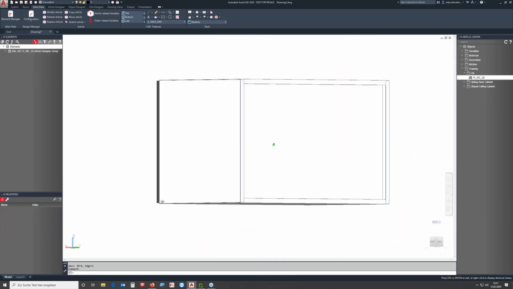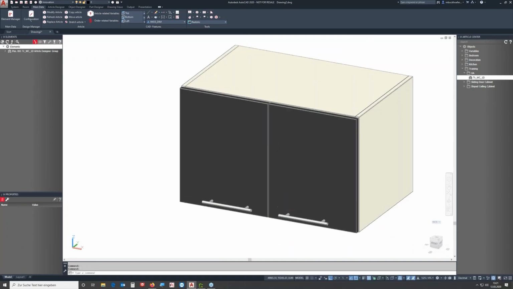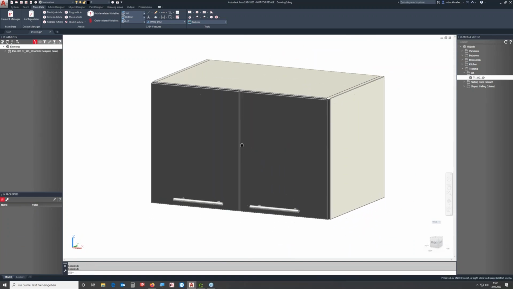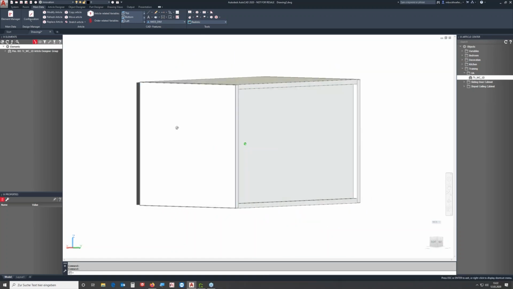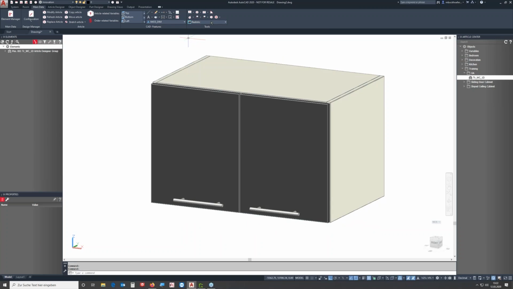And the next step I would like to use a construction principle descriptor for is the use case that if I change my fronts to glass fronts, could be an aluminum frame with glass, could be a wooden frame with glass inside, then I would like to have adjustable shelves that are made of glass as well.